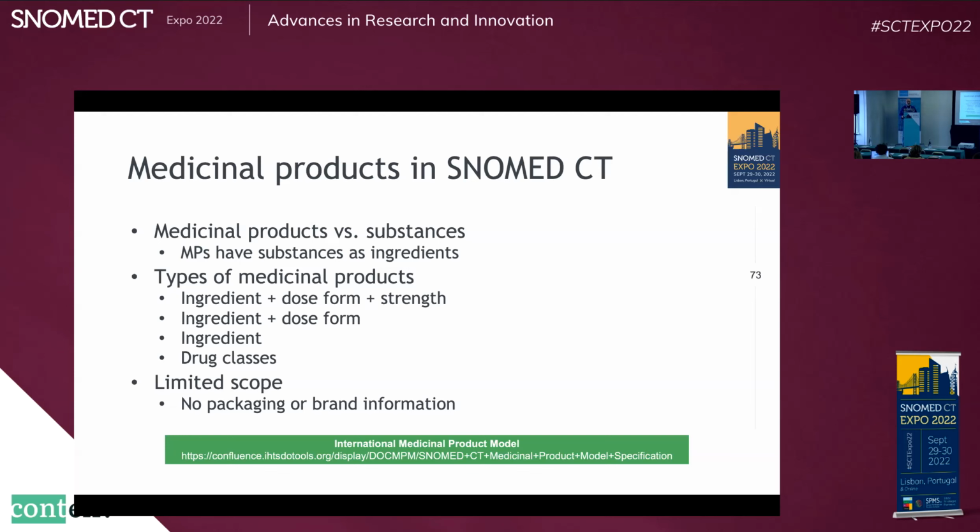One thing that's important to keep in mind also is that SNOMED, the international edition, drew the line pretty much at what's common to most extensions, or what forms the foundation for most national extensions.